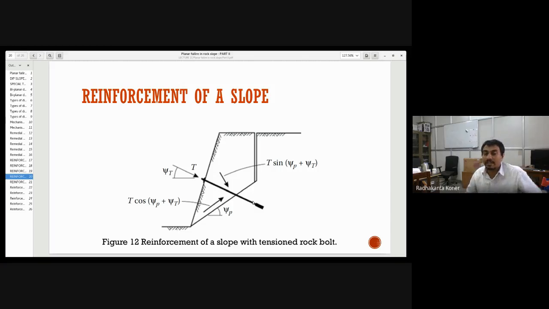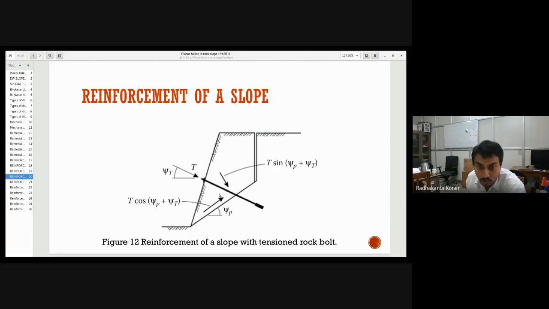Side by side, due to this attachment, stitching of the different blocks, the horizontal movement, the horizontal force, that is the parallel force developed on the weakness plane, also gets reduced by a substantial amount due to the installation of the rock bolt. So it will increase the effective normal pressure. Side by side, it will decrease the amount of parallel force acting through the weakness plane towards mobilization of the block.